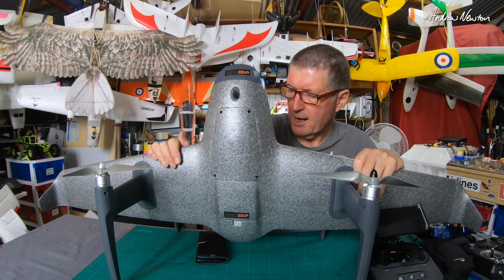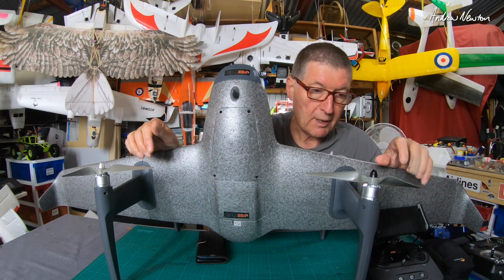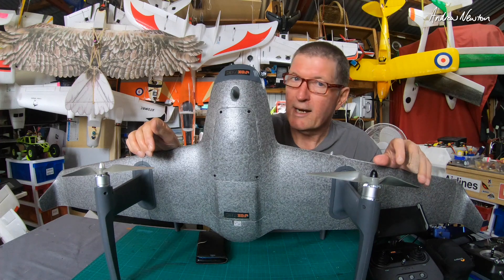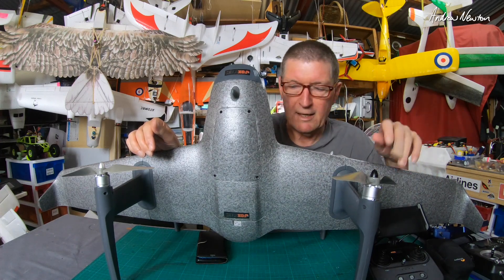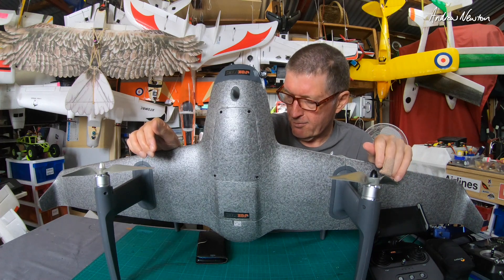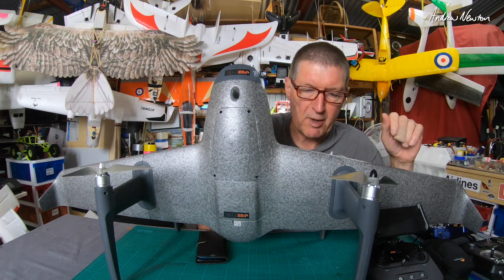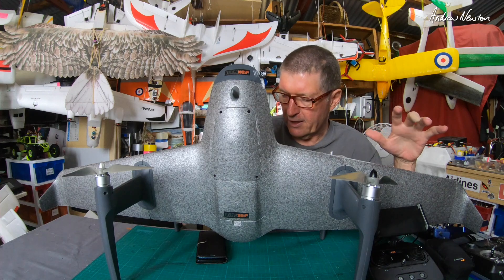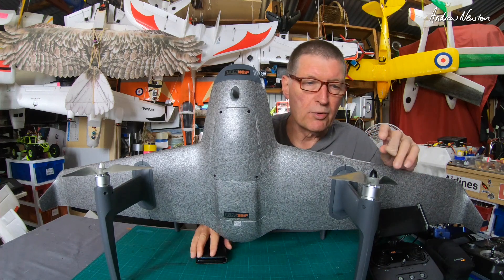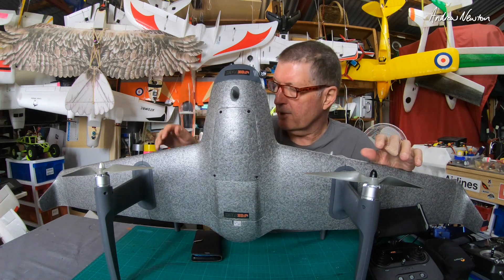I have also been asked how it performs in wing mode when you drop the throttle down to zero. I'll test that at some stage, but I'll get up nice and high in case something weird happens — I really don't know what it's going to do. I think it may just fly along in a sort of high alpha mode. It seems to fly at a fixed mid-throttle preset cruise rate, which is reasonably fast.